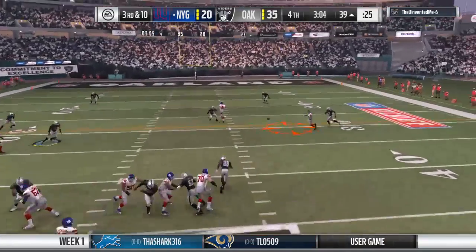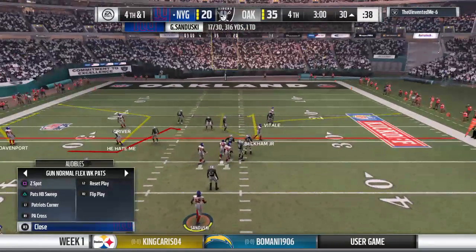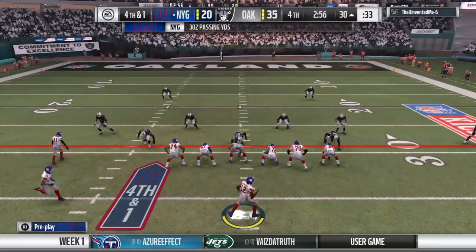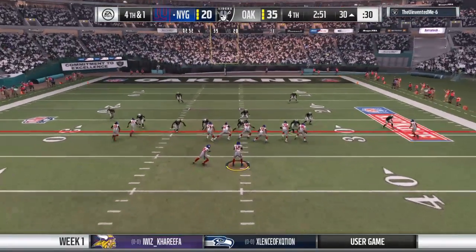On third down, he'll drop to throw. Over the middle to Beckham. They do get 9, but it leads to fourth down. And they're indeed going to go for it here on fourth down. So trailing here in the last quarter, let's see how this plays out.